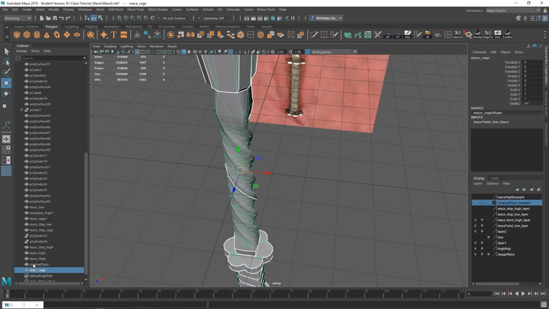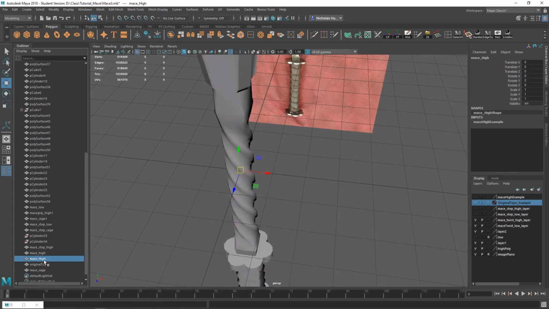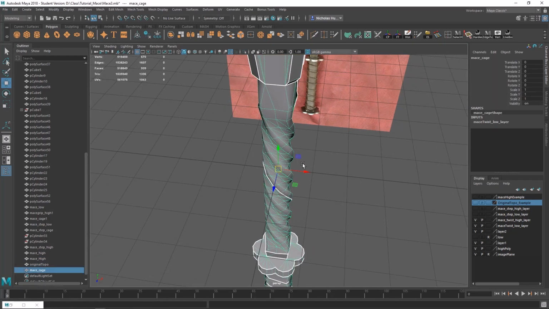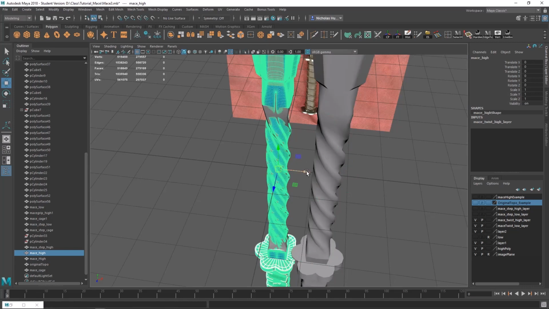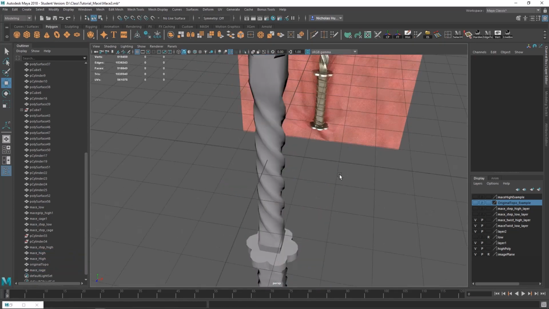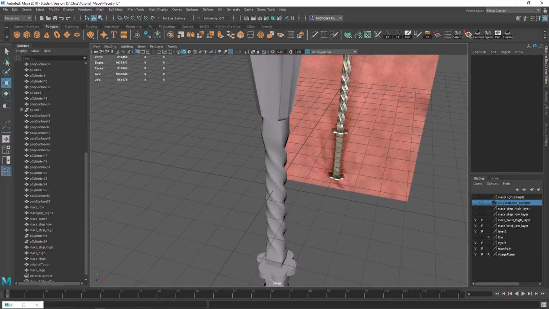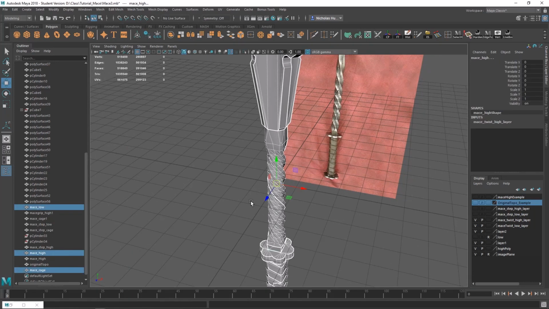Gonna hide that. Our mace cage, our mace high. Actually, there's two mace highs. Let's make sure we got them all. Okay, it's the underscore one, or the lowercase one. Alright, so now we're gonna export all these. With them all showing, I'm just gonna marquee select. I'm gonna tap W, and then D as in dog, X, hold down middle mouse button, drag it out here, just snap around, and I'm going to snap that right to the origin point, 0, 0, 0.